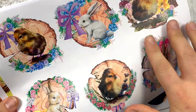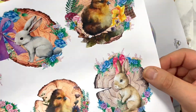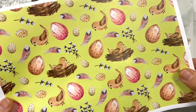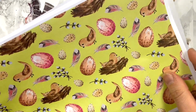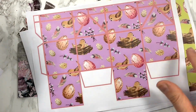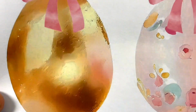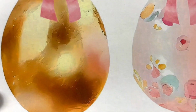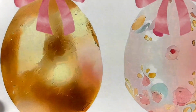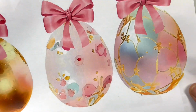It's an Easter decoration kit. Well, no, it's not just decoration, there's lots of it. So there's eggs, there's embellishments, there's backgrounds, there are milk cartons. Do you know, I'm obsessed with it. There's bigger eggs. Yeah, I wasn't happy with the gold metallic finish, so I was going on and on about it, but I like it now.